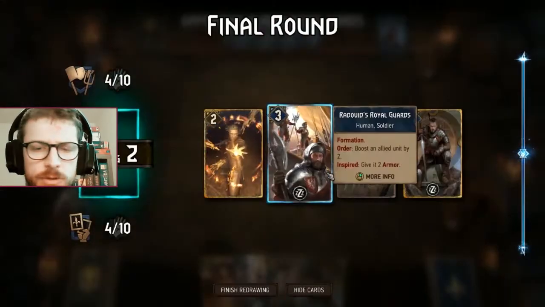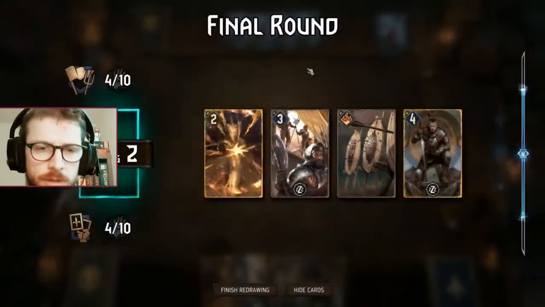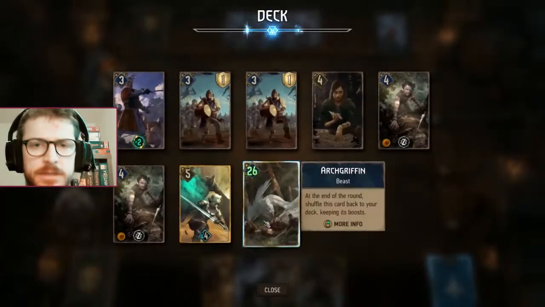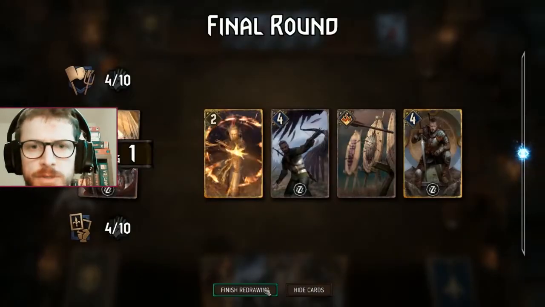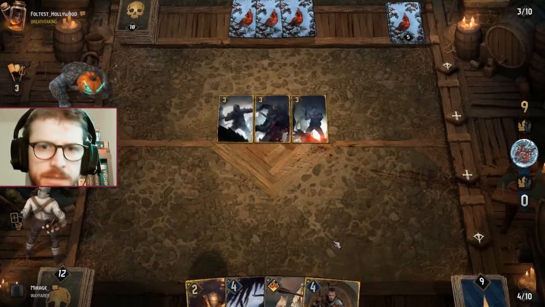But I have a lot of Erland or the Archgriffin actually, so I have a lot of chance to get those, and I get the Erland, so this is very good. I don't want to draw the Archgriffin right now, so I was thinking about not mulliganing the last card, and I did it.